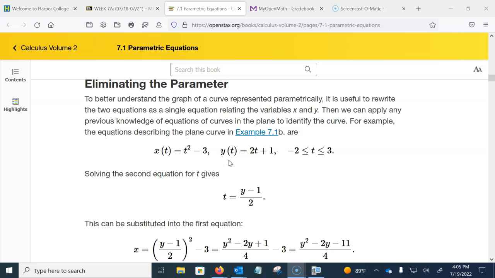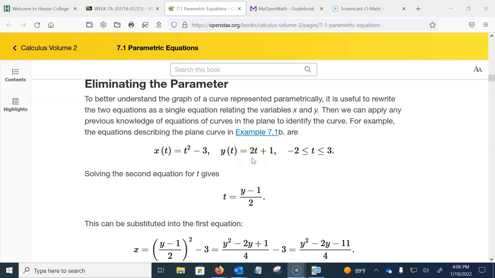So here, you take one of these, it doesn't matter which one. Generally, it'll be the one, in this case, where you can easily solve it. In this case, it's a linear case. So I wouldn't necessarily want to solve for t in the first parameterized equation because I'd have to take square roots and I have a plus or minus. Okay, so here it's easier just to do this one here.